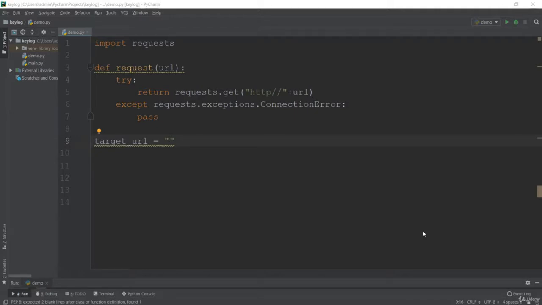Welcome to this lecture. In this lecture we are going to make a simple web crawler. What we are going to do here is just fetch the content of websites. Instead of getting images or everything, we'll get only the URLs of a particular website, which is the basic usage of a web crawler.